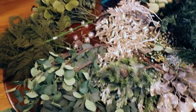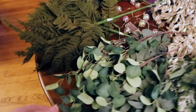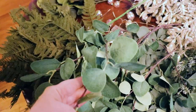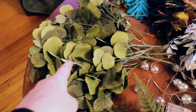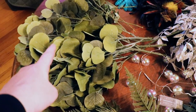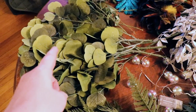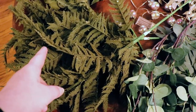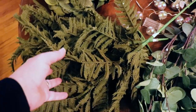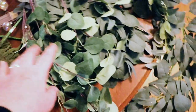So what do I have to work with? These are the ones that I purchased this year. No, they're not. That's last year. These are the ones I purchased this year that I used for the Thanksgiving mantle, and I'm gonna reuse them because that was the purpose, including the fern here, which look kind of yellow here, but they really are not. These are from last year.